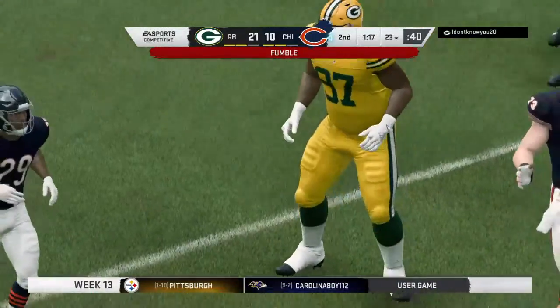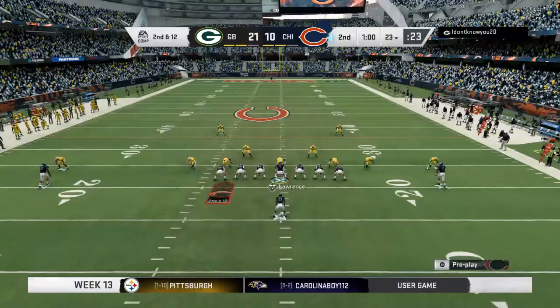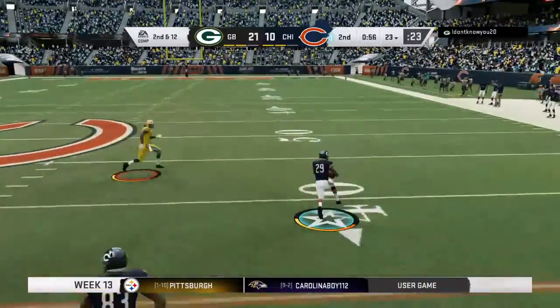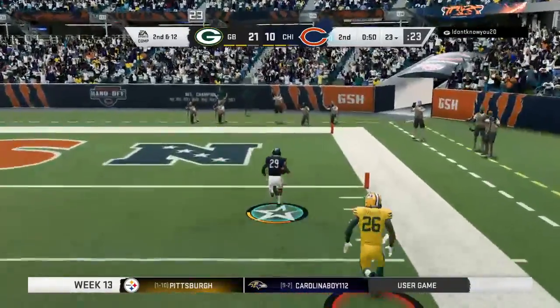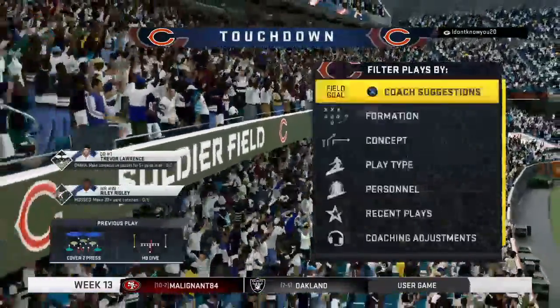Bottled up. Fumble. It's out. It's loose. On plays like this where the ball comes free, it's often unusual for the team that lost it to get it back. Because this is the quarterback. The ball gets away from him. Everyone else is trying to execute what they're supposed to do on offense. And now off to the races, down the right side. Touchdown, Chicago.